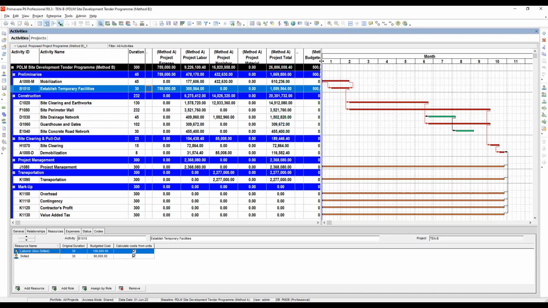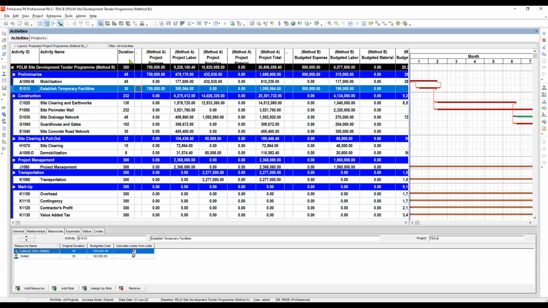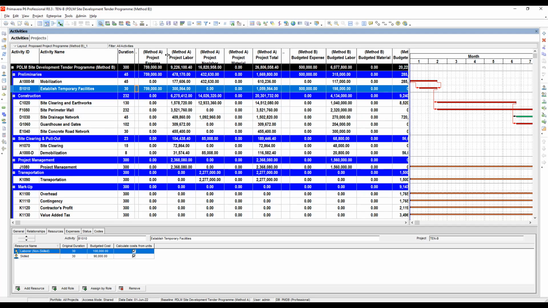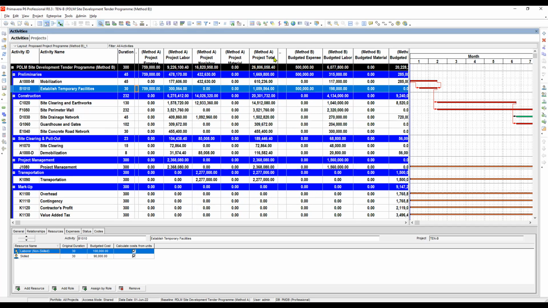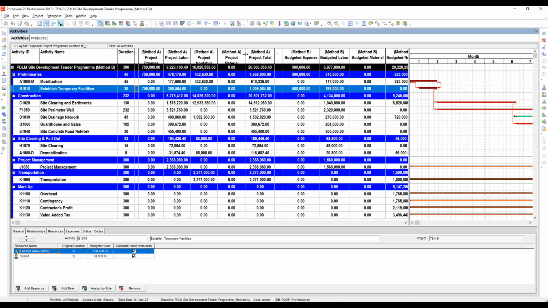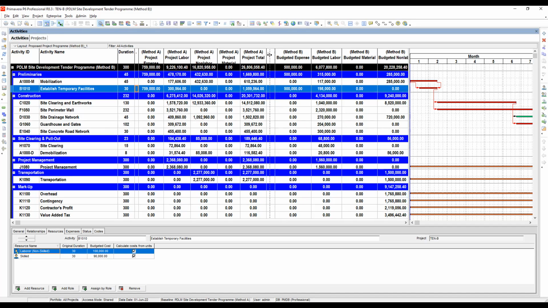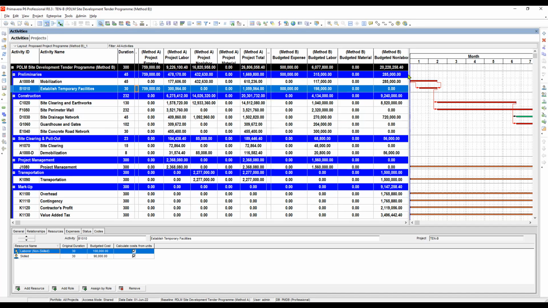So here we go. We can see here the activity ID, activity name, duration, and here is the data for method A. All of these five columns are for method A. I put the spacer so that it will be more identifiable.